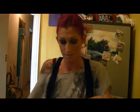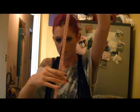Next you need your piece of elastic. You want that a little bit smaller than your measurement around here. My measurement around there was 32 and my elastic measures just over 20. So that's what it's like, loose. And then if you put it round, it gives a little bit of stretch, but it's not too tight, because you don't want it to fall down when you're in bed, obviously, because you're not gonna have a bra on. So you don't want it too loose, but you don't want it too tight either, because it's for bed and you don't want to be uncomfortable.